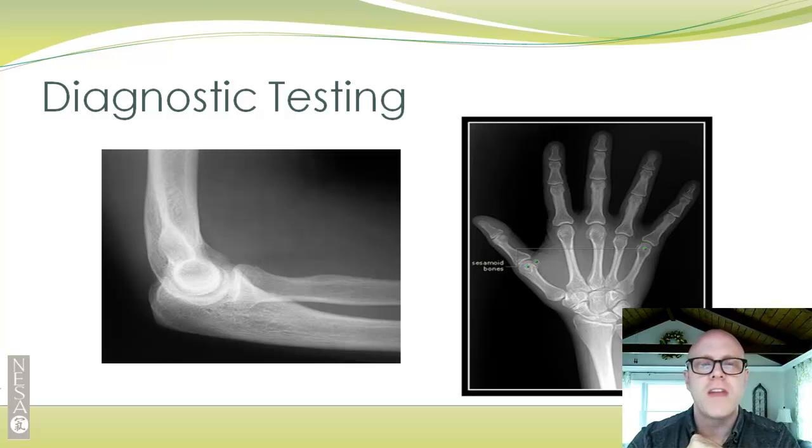For diagnostic tests, you're going to get a lot of information from doing an X-ray of the elbow and the hand and the wrist, because more often than not you're looking for structural issues. If it comes to nerve issues and other things, I'm thinking ultrasound; MRI would certainly be used, but you don't see it as often. Mostly it's just getting an X-ray. When it comes to the elbow, you're looking to see if something's fractured or there's a problem in the elbow.